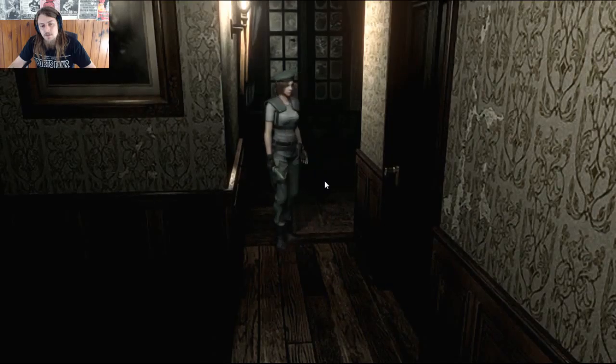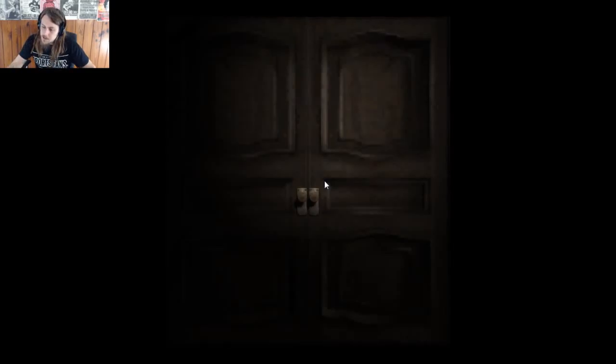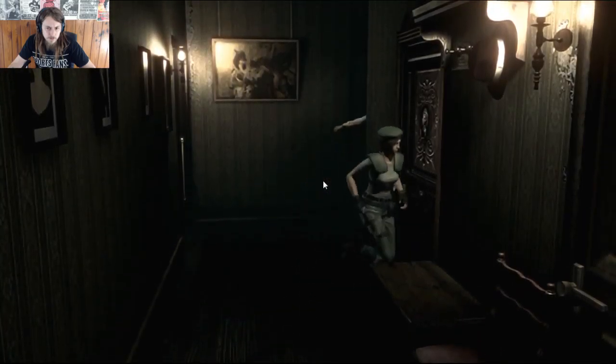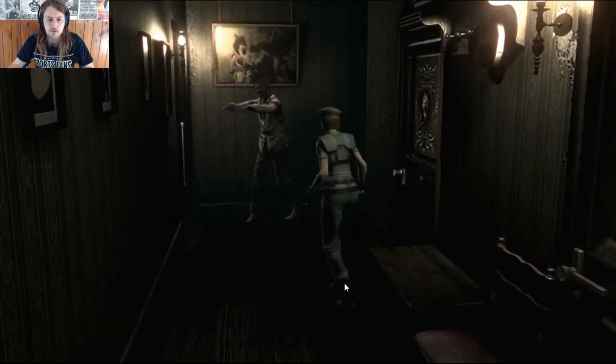Let's see about... I think this just leads me back to the top of the staircase. What's that big room with the painting? Oh no. What is this? Where does this go? Oh. It's locked. Wait. The Spencer family emblem is carved into the doorknob. That's pretty cool.